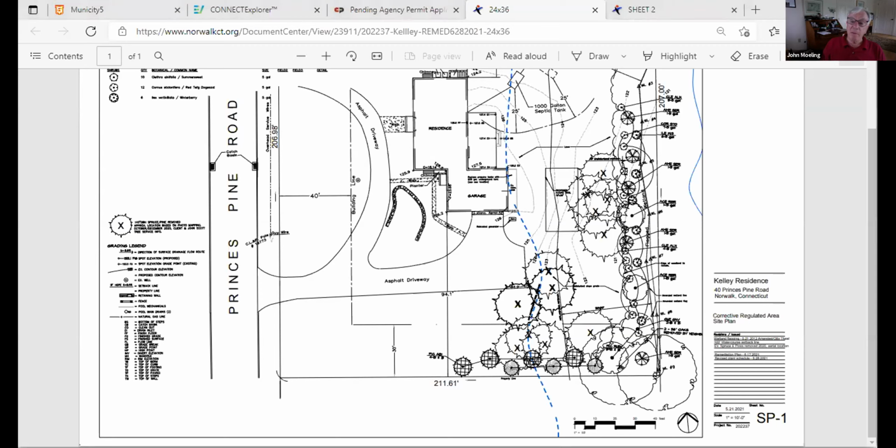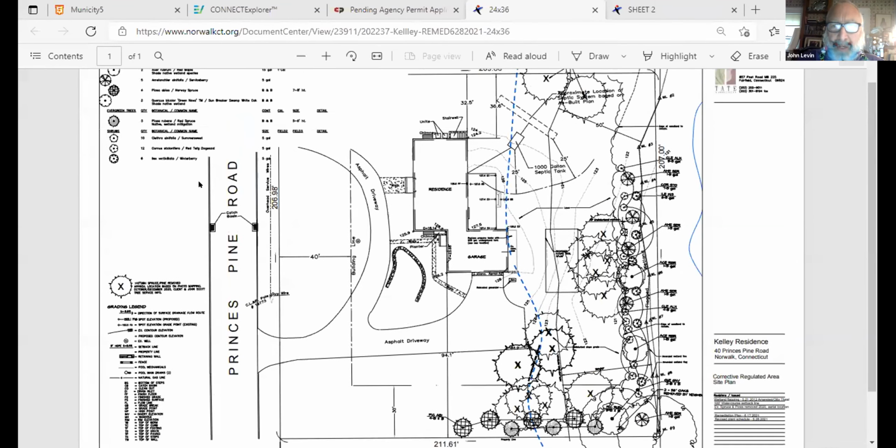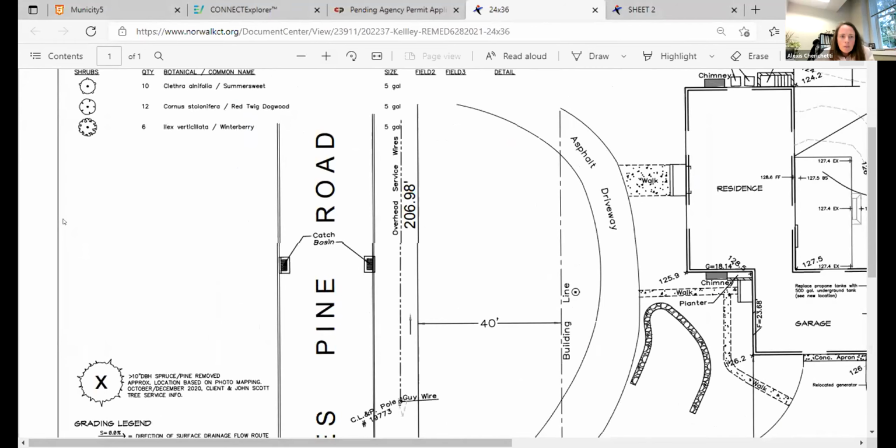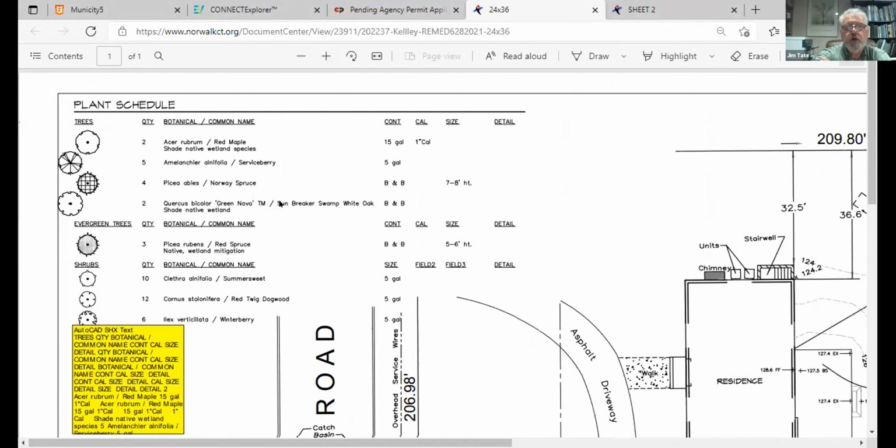Okay, we have staff has drafted. Yeah, I have a quick question. At the last meeting, I think, Mr. Tate, you had indicated that you would be willing to include an oak, a baby oak, to begin the 100-year process of replacing the large mature oaks that were removed from the property. Am I getting that right? Yes, we added two. Two were proposed. Okay, and that was part of the summary that Alexis just read, and I missed it. Yes. I apologize. Here I see it, the Quercus bicolor.